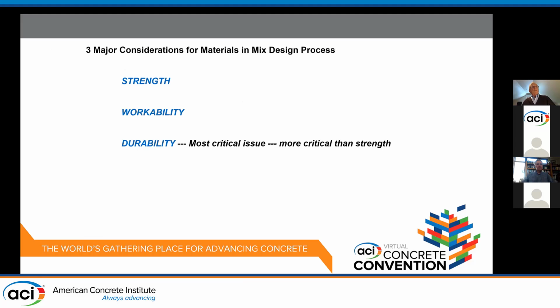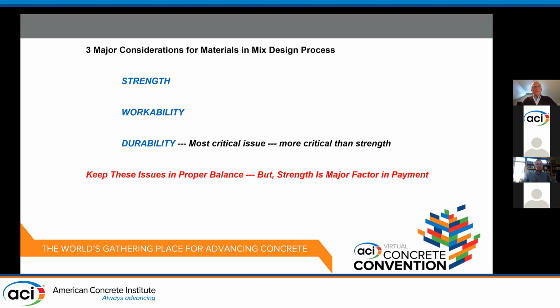So when you look at the 3 factors, strength, workability, durability, I personally consider durability to be more critical than any of the 3, and particularly more critical than strength. I can have very strong concrete that's not very durable, but if I have durable concrete, I'll probably have adequate strength. So keep these in balance when you're looking at starting the project, getting the QA, QC people oriented.